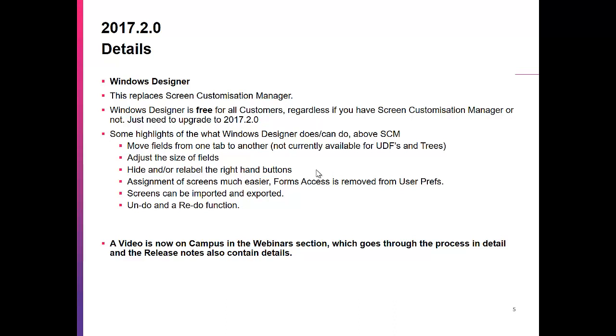above Screen Customization Manager. You can move fields from one tab to another. And I've put there keynote, this is not currently available for UDFs and trees. We are looking at that. Hopefully we'll get there shortly with those. So the moving of the tabs works alongside how the browser designer works for those that have done that.